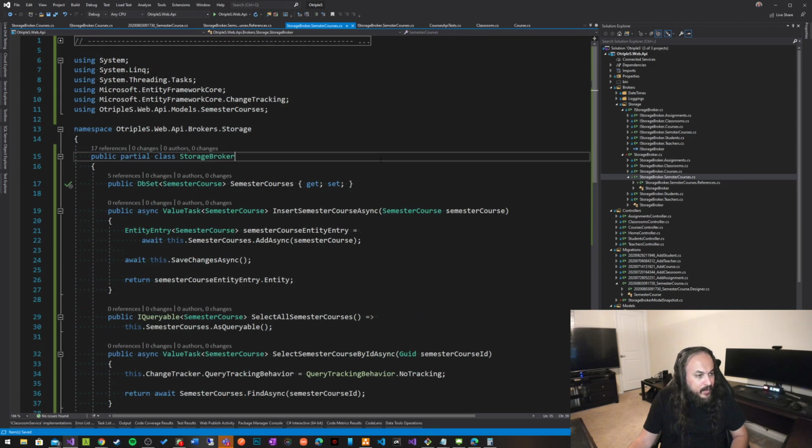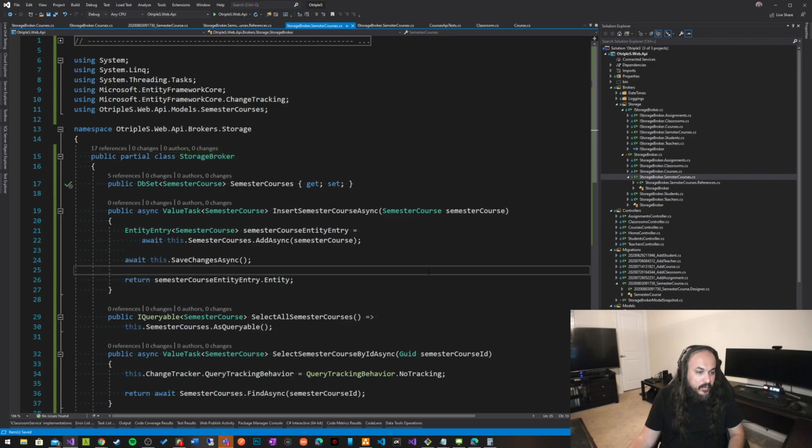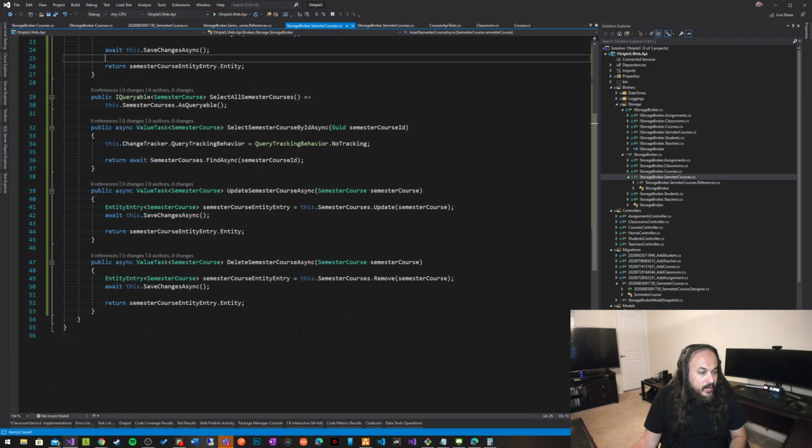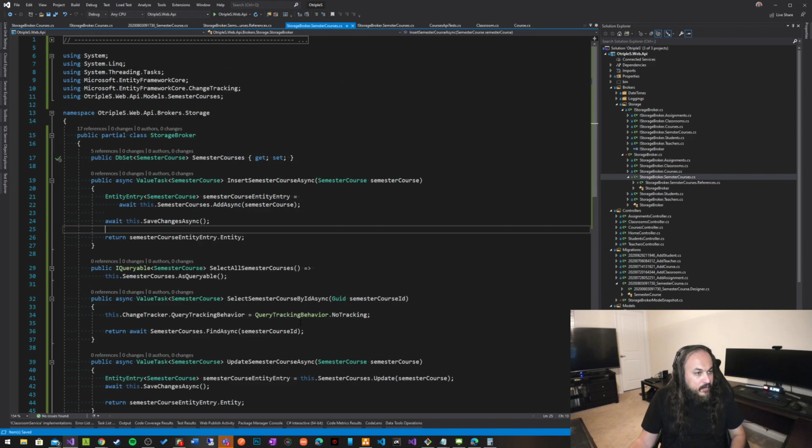So that should be pretty much everything you need to run your semester course entity, right? That should be everything you need. The rest is just on you to build the services and all that kind of stuff. This here should be everything you need. And I think as we go now, we're starting to see entities starting to communicate with each other, right?